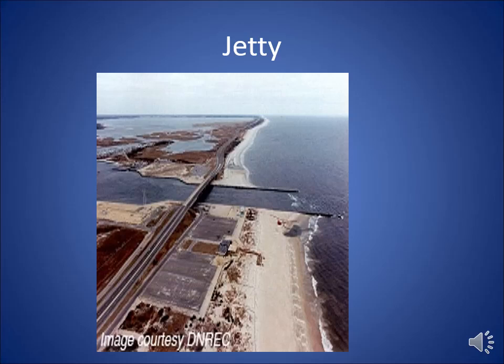And the migration can occur in different ways. With the net transport of sand, a lot of times sand will accumulate on the upcurrent or the updrift side of an inlet. But the inlet allows the tidal flow to go in between the island. And so you still have the flood tide coming in and the ebb tide coming out. And as sand builds up on the upcurrent side or the updrift side, the tidal currents will tend to erode the down current or downdrift side of the inlet, causing the inlet to migrate.